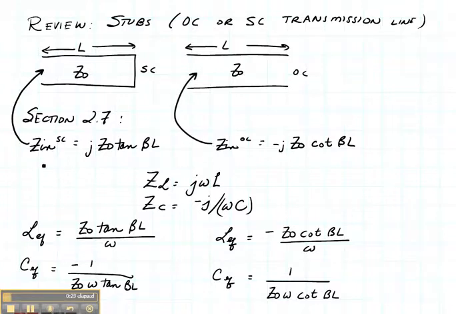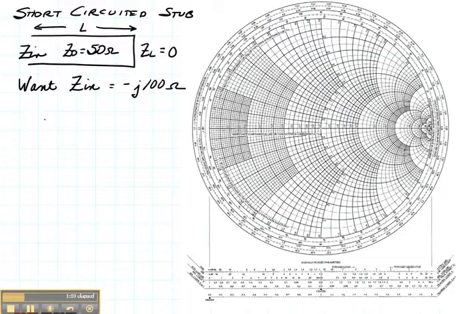You can see for the short-circuited case, that's a tangent equation, and for the open-circuited case, it's a cotangent equation. We can create inductors or capacitors from either one of these lines just by comparing it to the impedance that we would expect from an inductor or the impedance that we would expect from a capacitor. We can find equivalent capacitors by controlling the length of the line. Here's an inductor with the length of the line controlled, or a capacitor with the length of the line controlled. So there are equations for the equivalent inductance based on length or the equivalent capacitance based on length. Now let's see what that means in terms of a Smith chart.